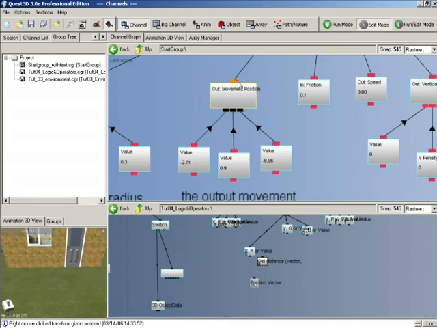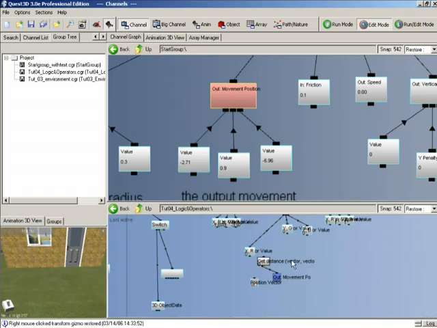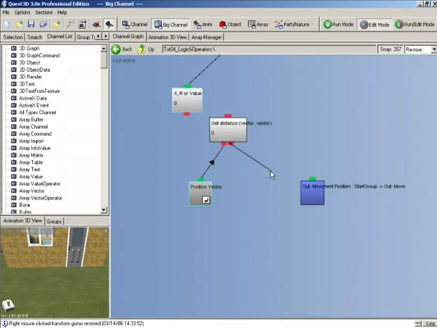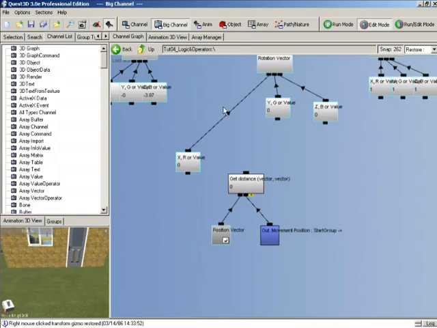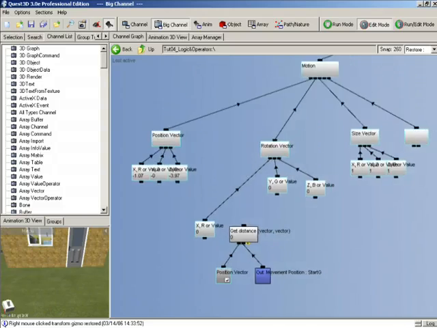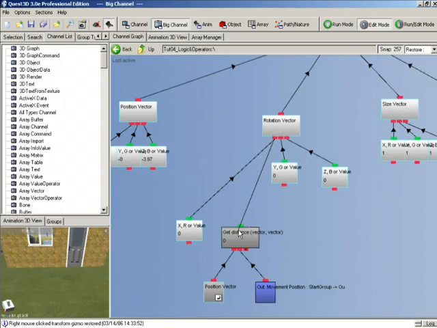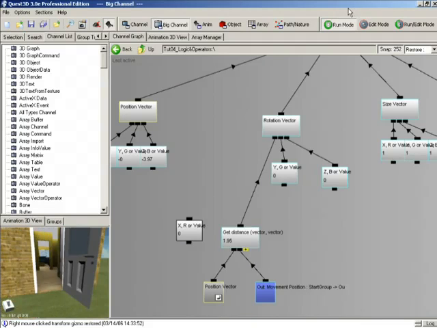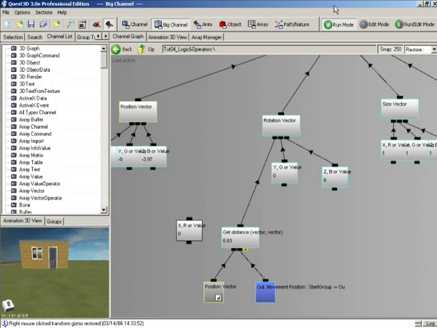So let's just link that up down to here at the moment, and you can see it's created a public channel in our tutorial 4 group just as we want. So now we can go back to the single view and connect both of these up, and hopefully this operator will now give us the distance between these two vectors. To start with, let's just connect this straight up to our rotation vector here and see what happens. You can see it is doing something already. Can you see as we move with our camera, the door is actually rotating. So as this value changes, the distance between them, the door is opening and closing.